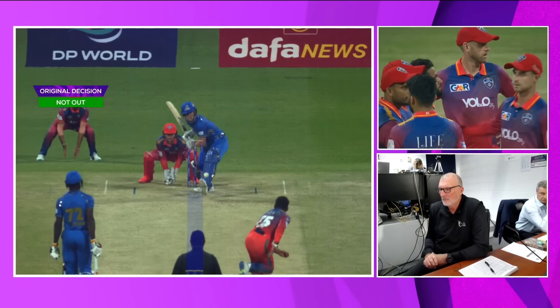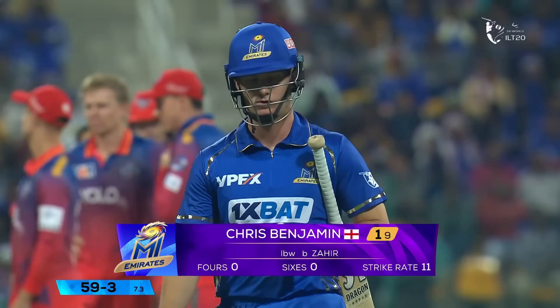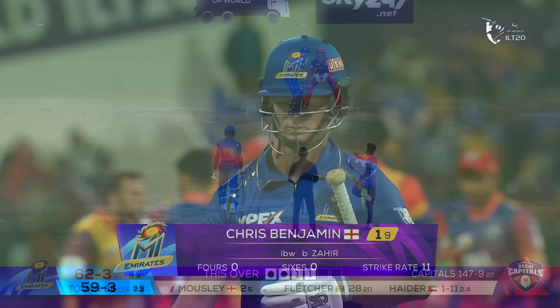Paul Tragan coming up now. Pitching in line, impact is in line, and wickets is hitting. We're going to have to get you to change your decision to out. On-screen signal now — there is that dreaded finger. So it's a maiden, a DP World ILT20 wicket for Zariq Khan, who gets Chris Benjamin, gone for one. That's further trouble now for My Emirates.